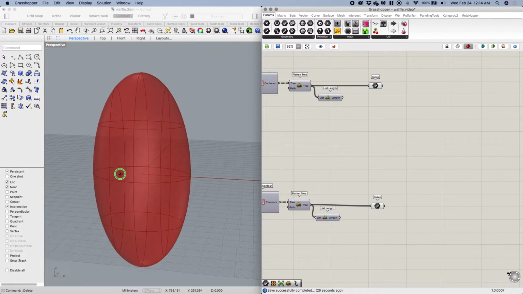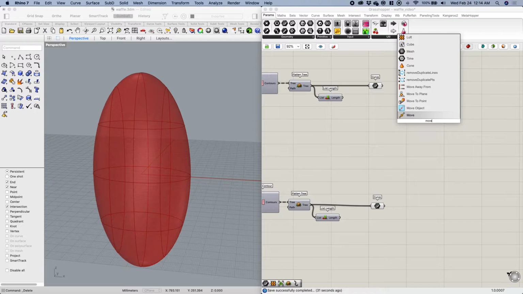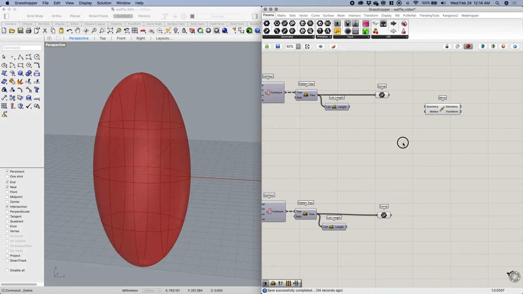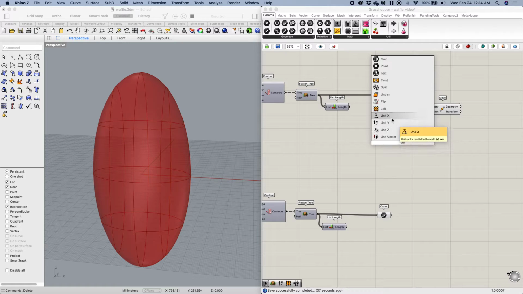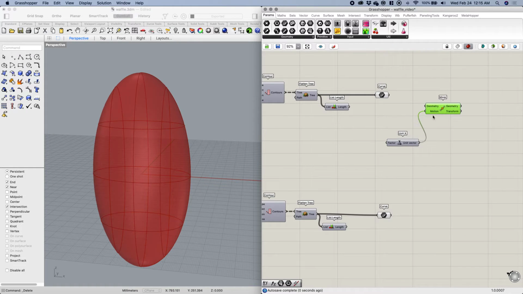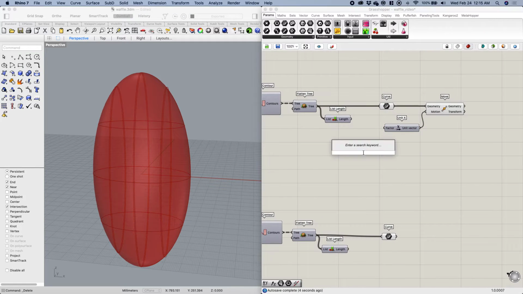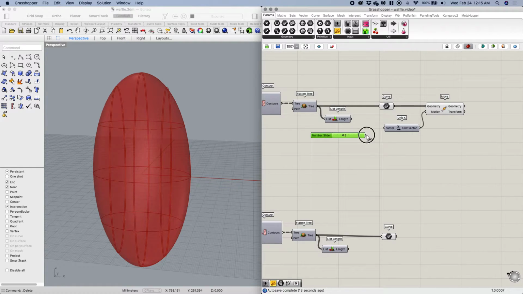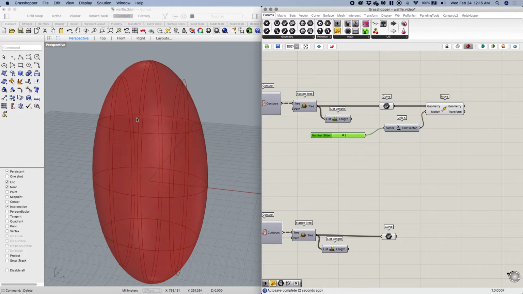Okay, so the next thing we need to do is let's give these things some thickness. So we can do that with the move command and do it in the unit x direction. So with this, I'm going to hook up our geometry and give it a unit vector, which we can scale. So we're in millimeters, so I'm going to specify a thickness of 3 millimeters by just putting in 3. And so we can see in our preview here, we have our primary curve and we're creating a secondary curve off of that.